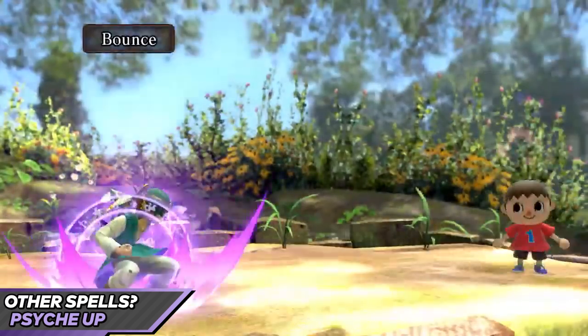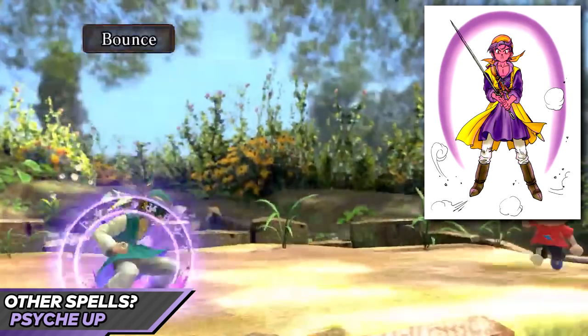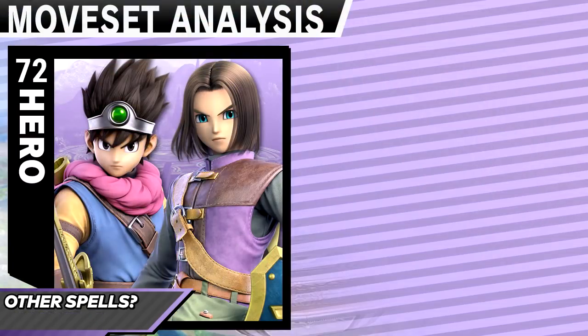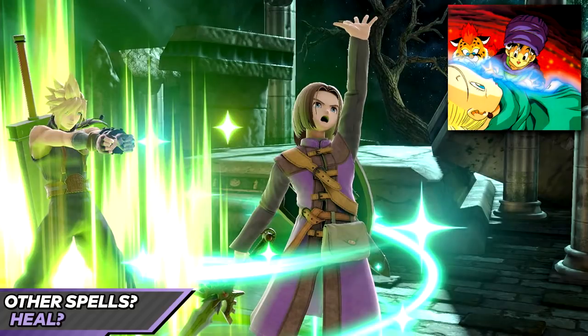The very end of the bounce clip shows something that looks an awful lot like Psych Up's animation in Dragon Quest VIII. And I think this spell being in effect is what caused the zoom in on the hero's forward smash. Finally, this is on the ambiguous side, but I think we might have got a glimpse of one more spell in this screenshot. Heal is a recurring and particularly iconic spell that almost every hero throughout the series has had, and it would make some amount of sense to sneak it in here.